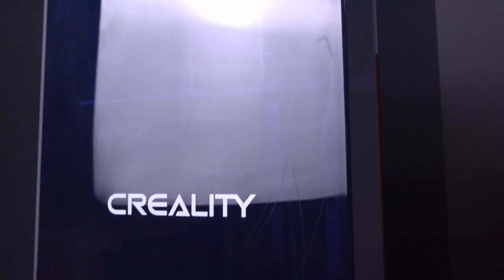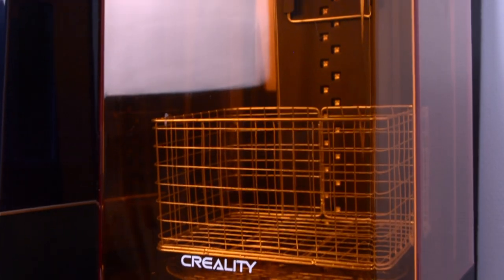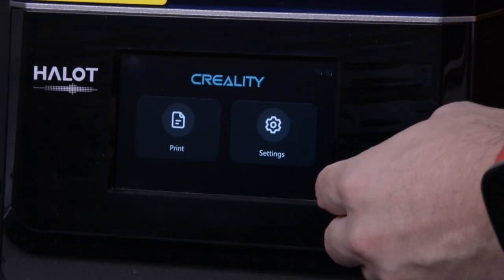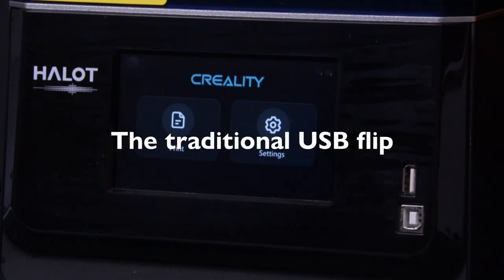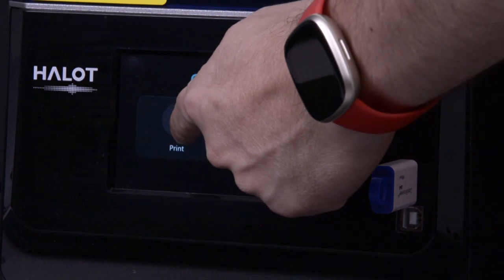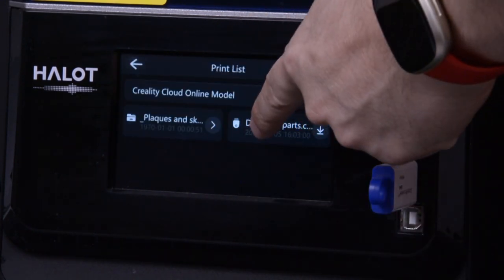The Halot One Plus is a 4K printer with a large build plate, and it was surprisingly easy to set up. I had the idea of making a statue to stand on top of the Triumphal Arch to depict a classic knight versus dragon scene, but with a space marine instead of a knight.